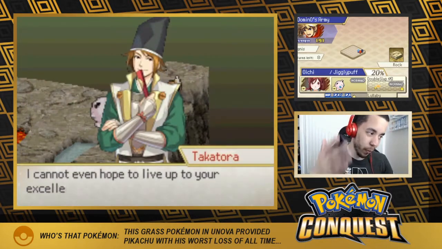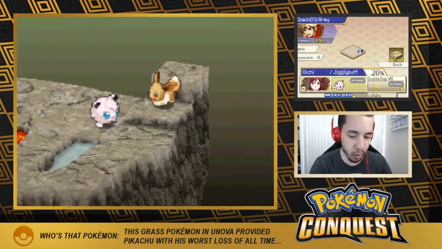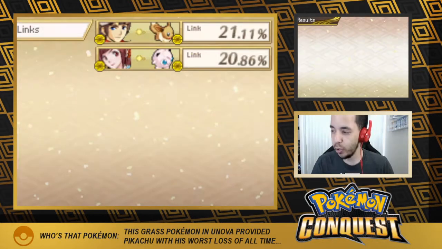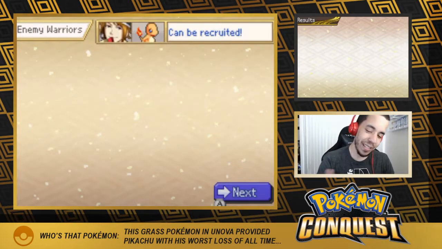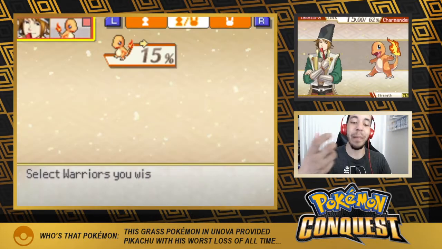I bet everyone that ever played this game has done that on turn two. Takatora. I cannot even hope to live up to your excellence. I surrender. Oh, I surrender. I gotta work on my voices, man. It's not my best thing, you know what I mean? Can be recruited. I'm talking like, gimme that.